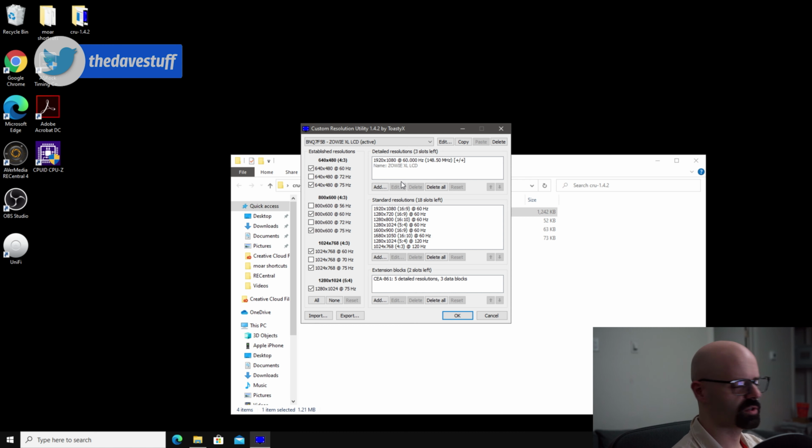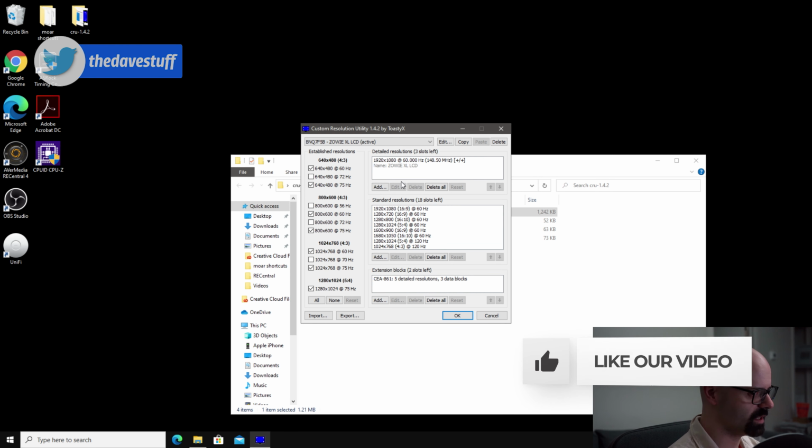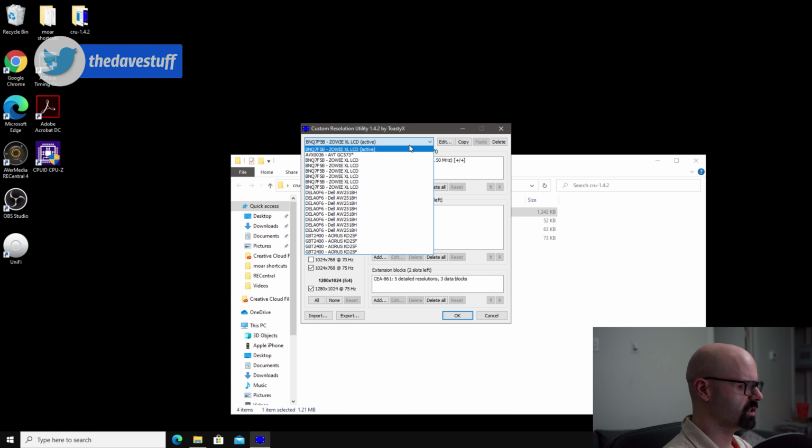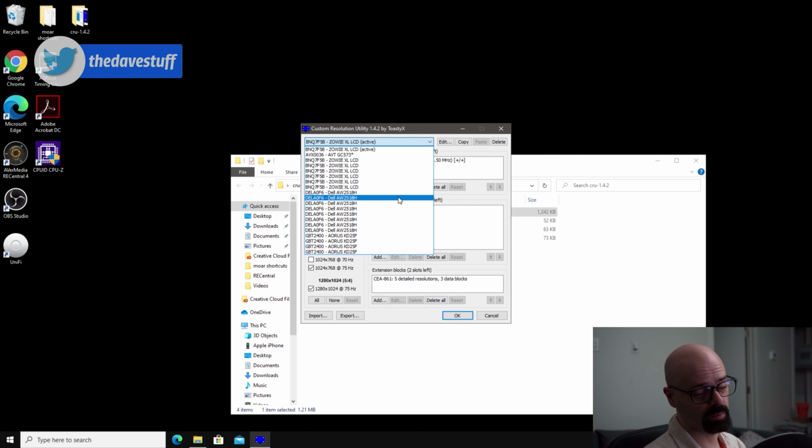By default, it's going to list the monitor you are currently using on this PC. So this is actually my streaming and editing PC, and it's also the PC that I'm recording on. Currently this is set to 60 Hertz on this monitor. I select the drop down arrow and I got a whole bunch of different options in here, including duplicate monitors that were plugged in at one point.